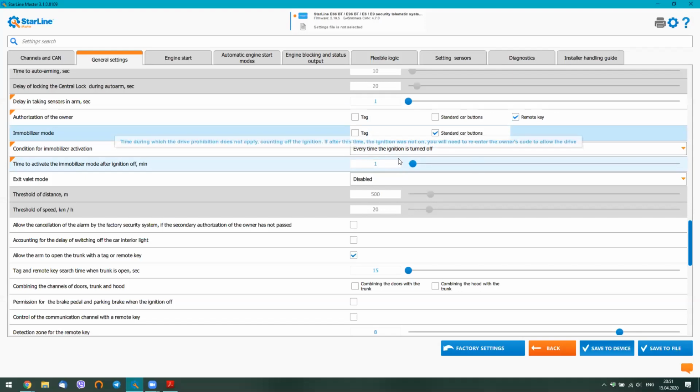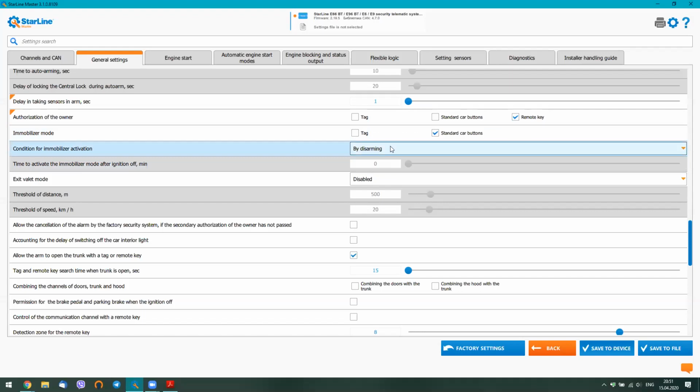If you stop the engine, wait more than 1 minute, and start the engine, you will need to enter the PIN code again. So this setting enables immobilizer mode only once. This setting enables immobilizer mode every time you start the engine.